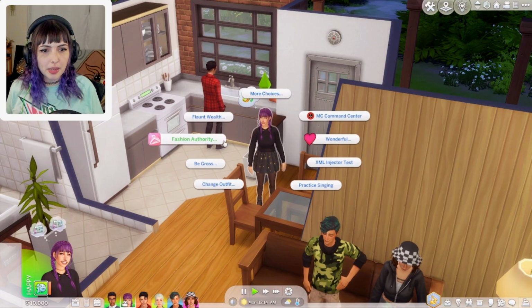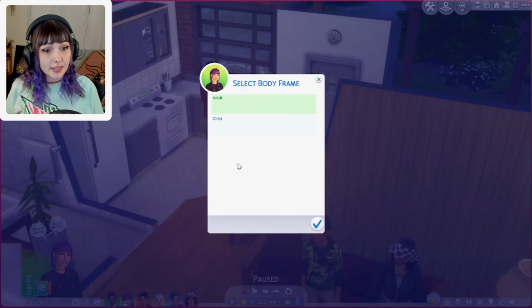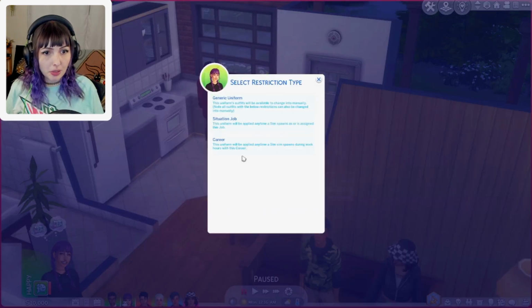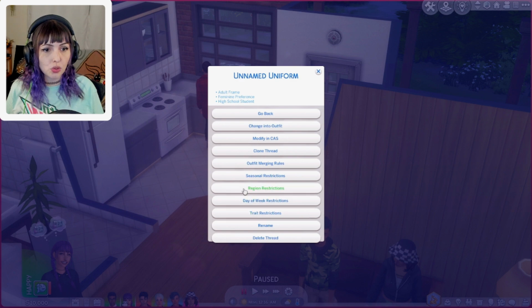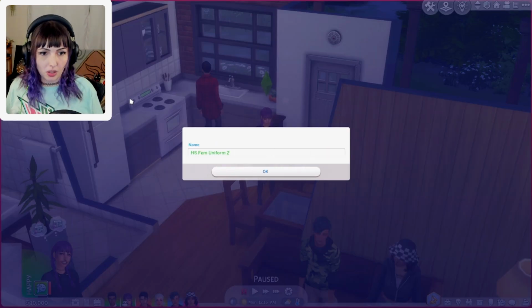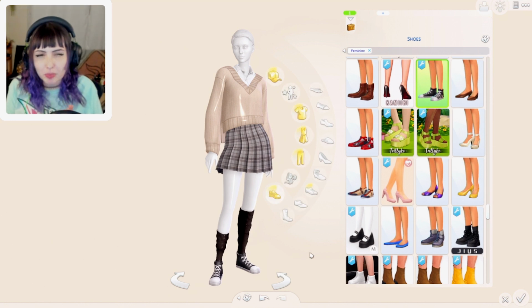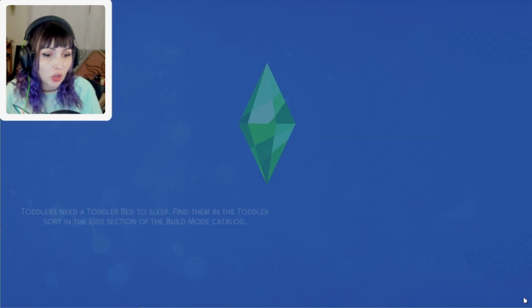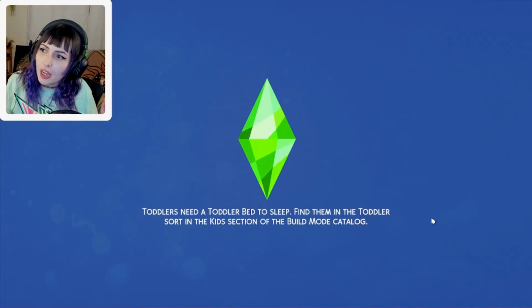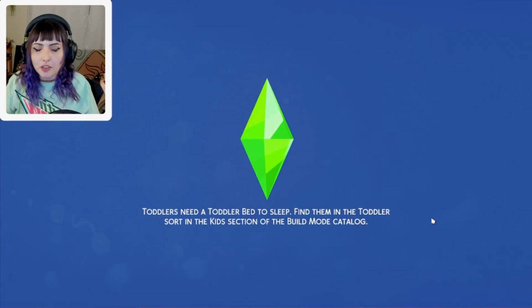I'm gonna do the same thing and make a second one. So adult, feminine, career, high school student, rename, on to number 2. I'm imagining this as like the original uniform without the tie and the jacket, which would totally get you dress coded, but we're here for variety. Not the character, but fashion variety.